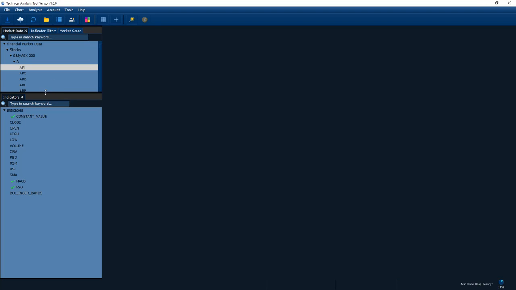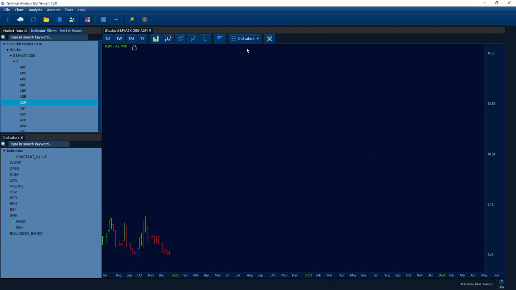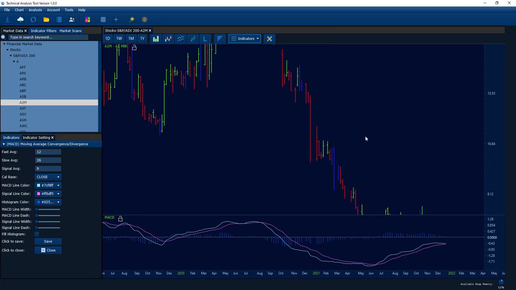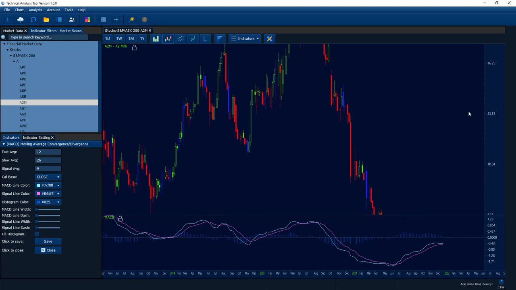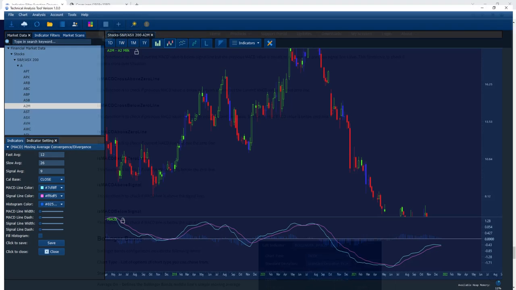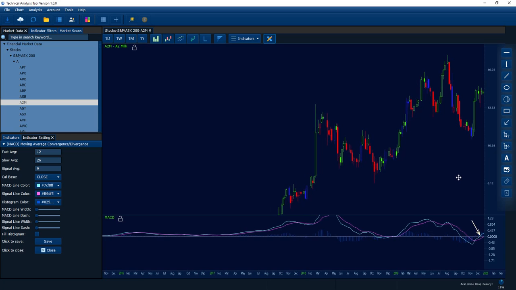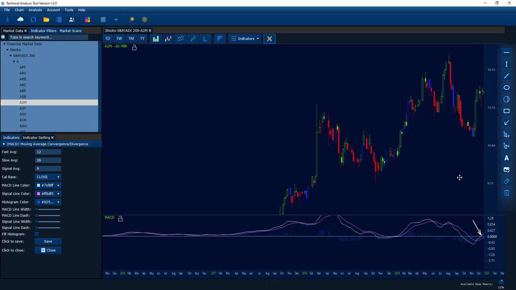change to another one. I don't like this chart because the MACD is not that obvious. Okay, so this function returns MACD cross above zero line. The function will tell you, like here, as you can see, the light blue MACD line crossed above the 0, because the center line is 0 for the MACD indicator. So when any share has the MACD value in this kind of situation, it will return true. I will find it out for you.